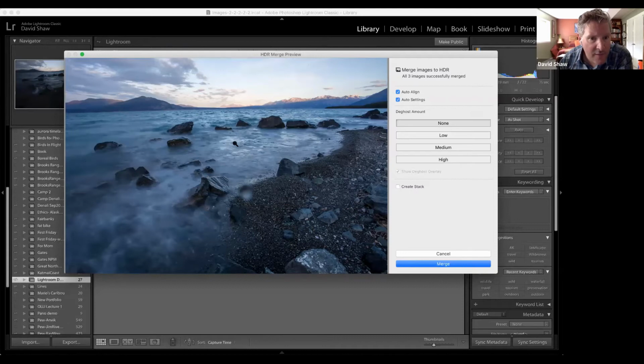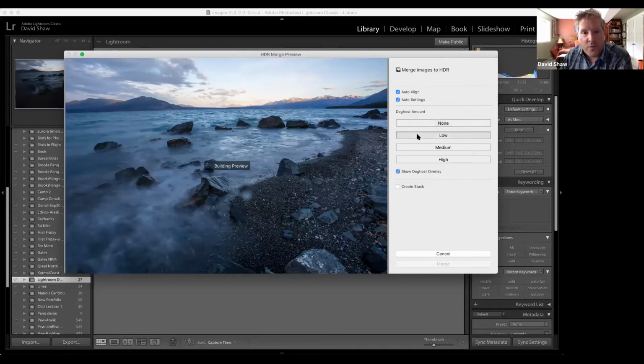And so if you look here, I think I can zoom in, and it doesn't allow me to zoom in very much in the preview. But you can see there's kind of these weird edges. Look up here, particularly in the waves, you can see this kind of strange thing happening. That's where it took a chunk from one image and then a chunk from another image, and it didn't blend them seamlessly. And so that's happening here. It's particularly happening back here, and that's going to look really weird. So deghost allows you to control how much you want of that.